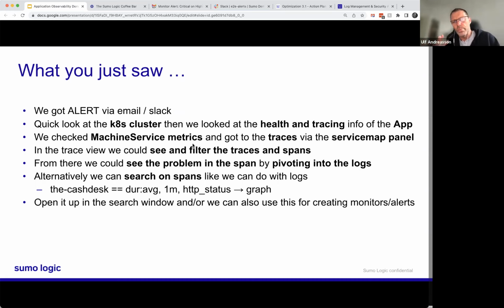That really helps you pivot and understand quite quickly what the problem is with regards to your application. Now, we did that from top down, but we can also do this from bottom up, looking at spans and effectively doing searches there, like we would search a log line. So that's very similar to a log search, although it still gives you a lot of information and a lot of ways to understand the spans and traces rather than actually just looking at logs.